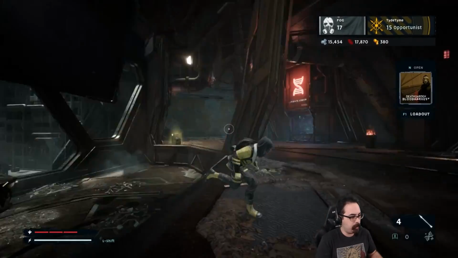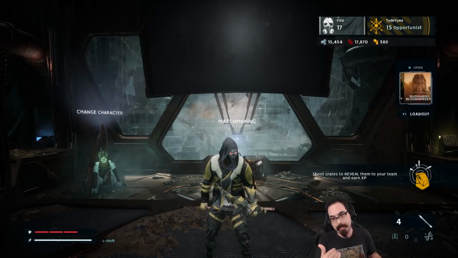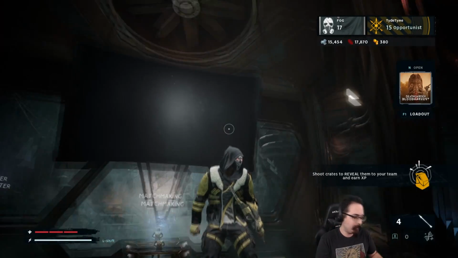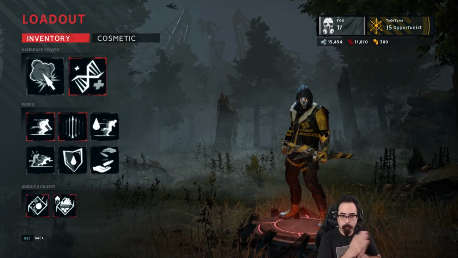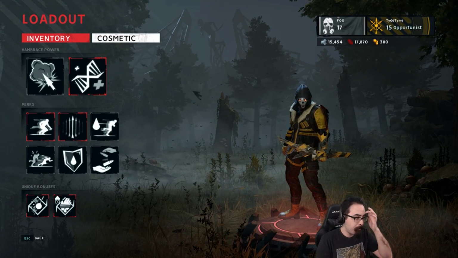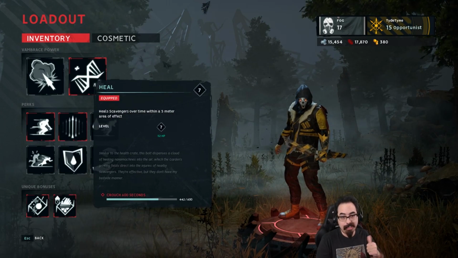I'm wearing some unique gear. We'll discuss it in another video how to get it. I don't think you can get it anymore, actually. Other than the Dead by Daylight mask I'm wearing there, the Thrill of the Hunt mask. Looks pretty nice. So I press F1 to go into my loadout, which you can also check cosmetics if you have any. Fog normally comes with Smoke Screen, but I will be using his secondary ability, Heal.